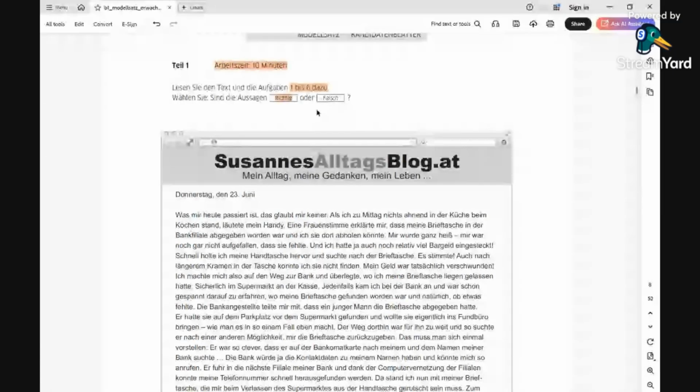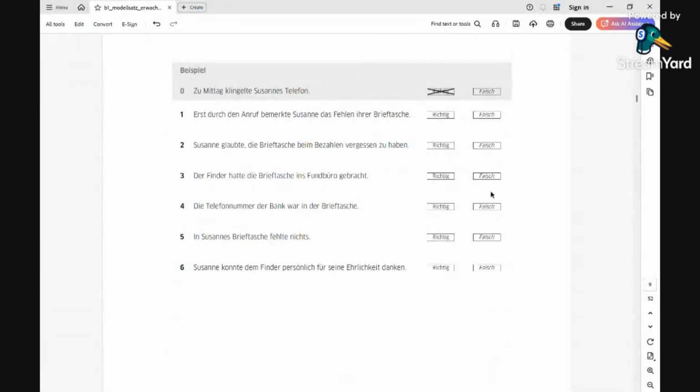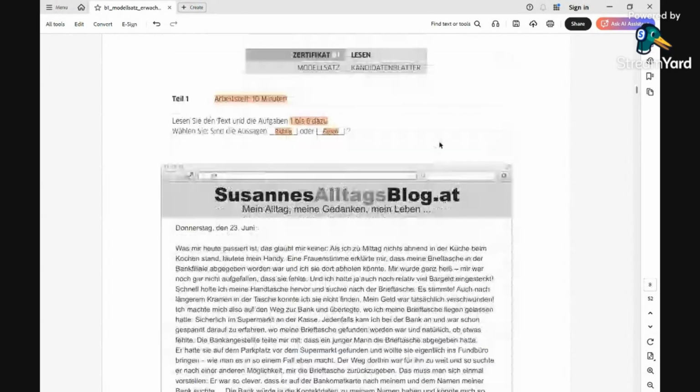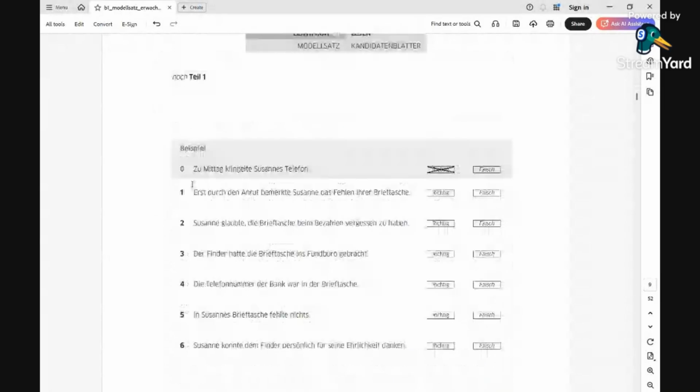Lesen Sie den Text. The exercise is about questions that you're supposed to answer with true or false. The choices are true or false. Here we get statements, and you're supposed to answer with true or false. So now we know how much time we have, and we have read the instructions. If you're not sure what you're supposed to do, normally there is a Beispiel here. Beispiel is an example, so you can read the Beispiel and see how they have answered the question if you have not understood.